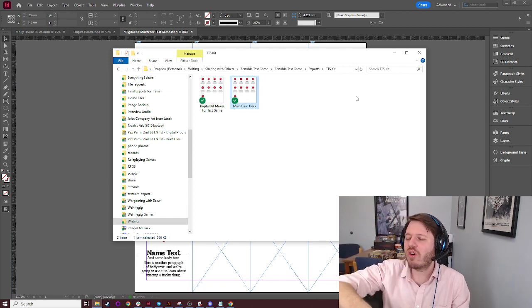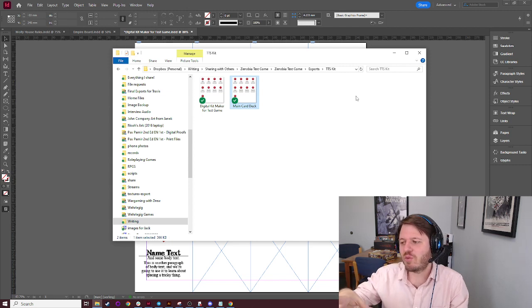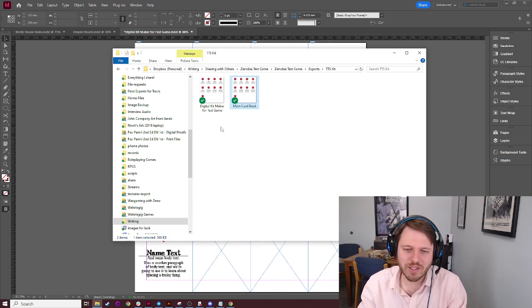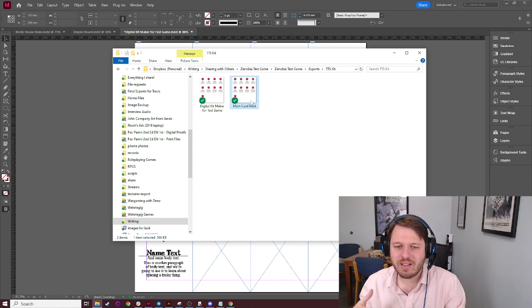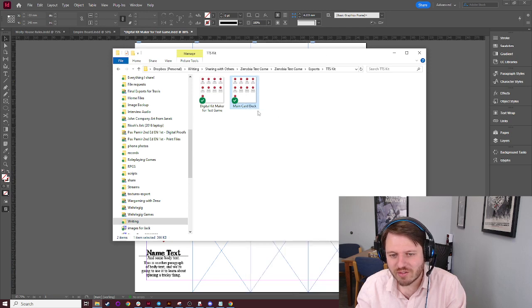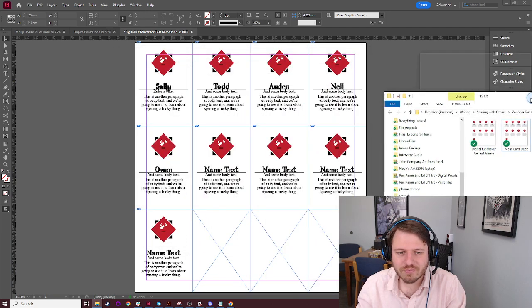Now, I am working within my Dropbox folders. That's where pretty much all of my work goes. So anything that I finish for work goes up to Dropbox immediately. This is a real useful way to not lose work, because if I had something happen, the work is going to be preserved as long as it made it into the upload. Now let's right click on this deck, and we're going to do the same exercise of copying the Dropbox link.